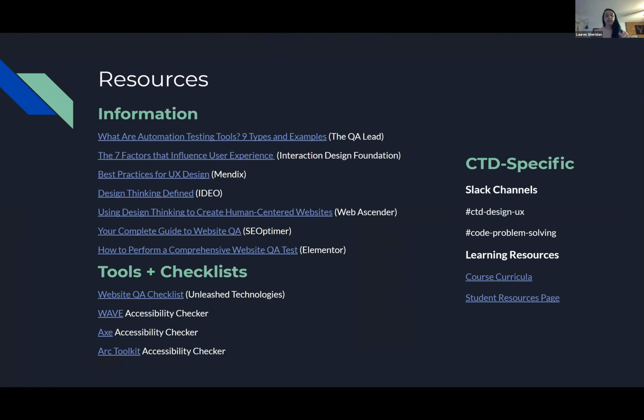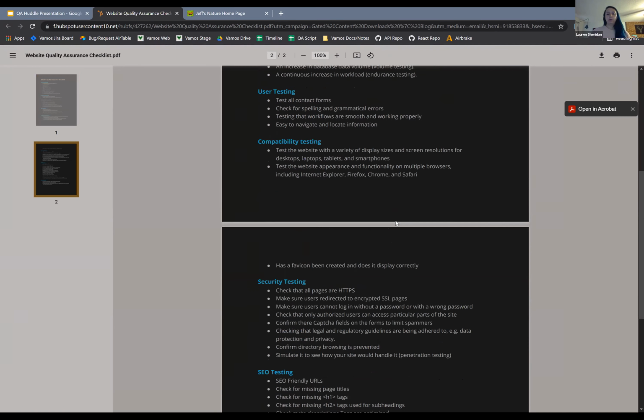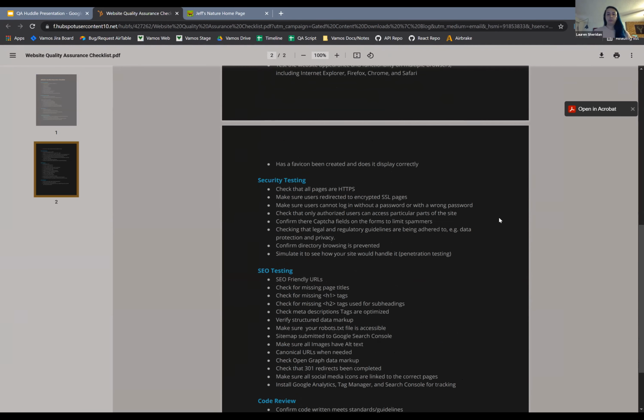And then there's a website QA checklist down here that I wanted to mention. This is one of those checklists that will have really a lot on it. So it's going to be rare that you're going through and looking at absolutely every single thing in a website. But some examples would be, as you're testing functionality, does it function as designed? You can check, do all the dropdowns behave as expected? So this can give you an idea of what to potentially include in checklists, and you can tailor your own checklist to your own project. So it again has different types of testing that you might want to do, and I'll let everybody explore these on their own.